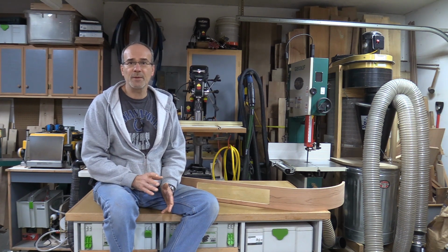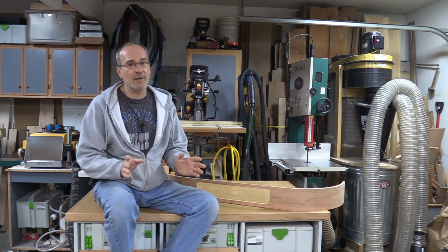Welcome to my shop. My name's Guy, and today I'm going to start building a new project, which is a hall table. Something a little bit different. It's going to be a floating hall table. That's right, it's not going to have any legs. It's going to be attached directly to the wall.